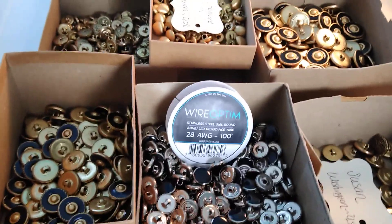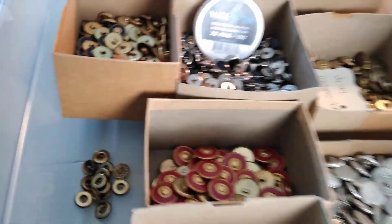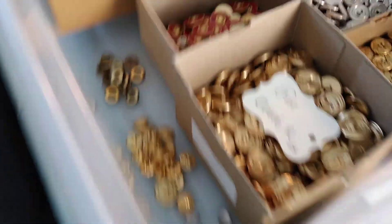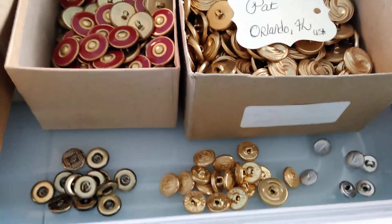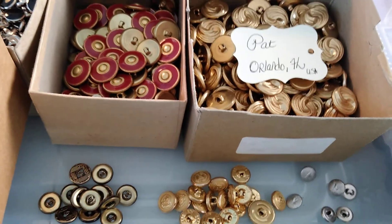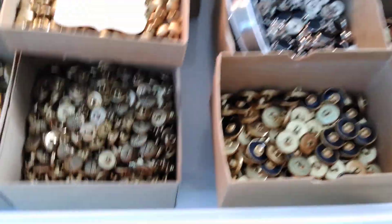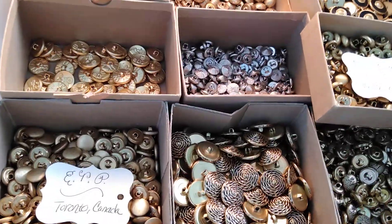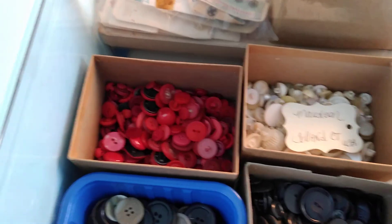If you have a really gigantic quantity of buttons you want to send, I have someone who might be sending me up to six pounds of buttons. For that, we have some assistance as far as how to mail that so it costs very little to do so. If you have any questions about sending something to us, let me know and I will do my best to assist you.